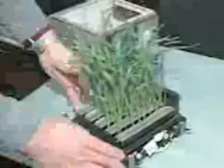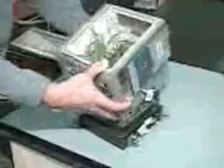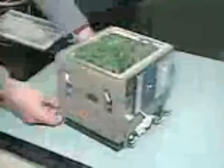Each of the 4 chambers will be growing different plants. 3 of the 4 will be growing super dwarf wheat, both used for the test validation of the hardware as well as for the science experiments. And the 4th chamber will grow a plant called brassica, which is something we have grown on Mir as well. Both of these plants are fairly well characterized on the ground, so we know how they should respond. That's one of the reasons we picked those well-known plants. So 2 of the chambers will be used for science.